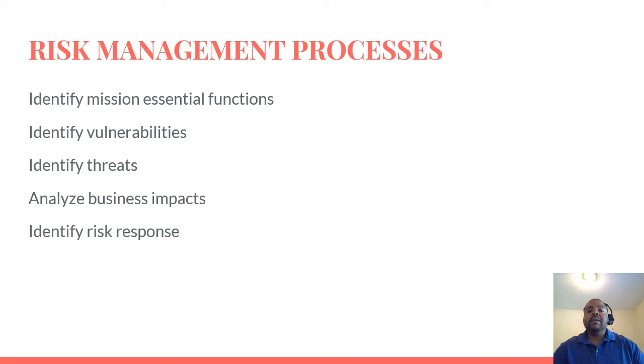What makes the business have money, revenue coming in? What you want to do is identify those functions and then identify the vulnerabilities that could come against those functions. Identify the threats as well, and what's the business impact if these things are carried out and you lose certain functions to those business critical assets. So the risk management process is just getting an overview of what the vital points of the business are and how we protect those things.